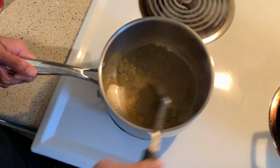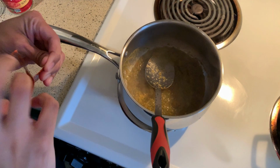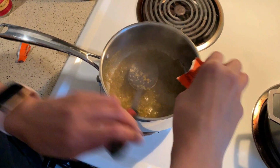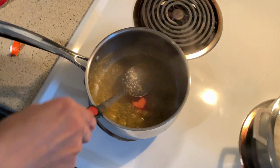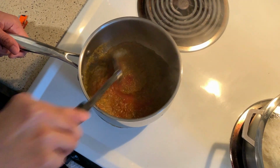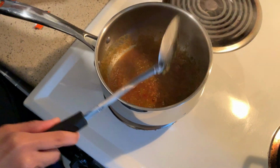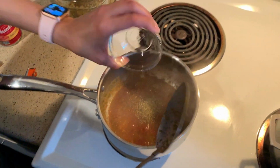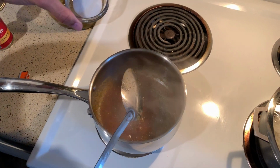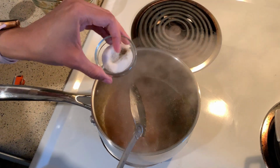So after your sofrito's been cooking for around 3 to 4 minutes, you go ahead and you add 1 packet of sazon. And then you'll add 1 teaspoon of oregano. 1 teaspoon of salt with 1 teaspoon of black pepper is in here. Go ahead and add that.